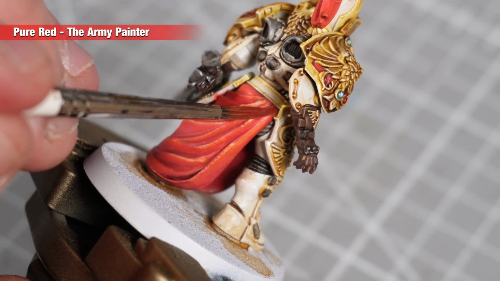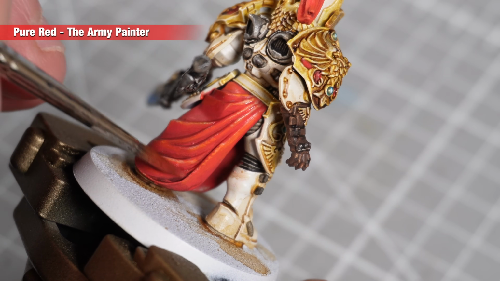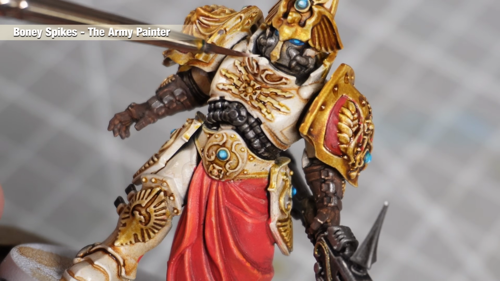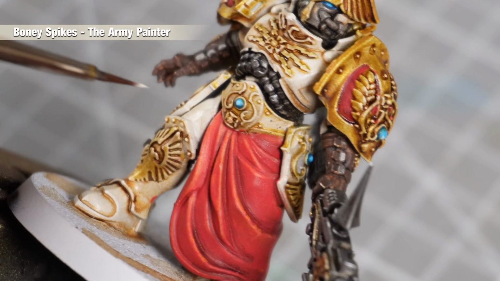And then what I'm going to do here is neatly apply that. I'm not pulling it into the recess, that's not the intention, it's just to knock the highlights back, but also dropping it into those recesses makes them a little bit lighter as well. And then any tidying up that might be needed, if I've got some red on the white or whatever, just work my way around tidying up that bone armour.